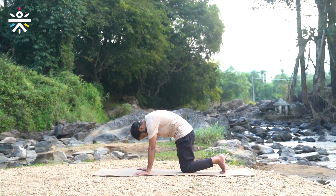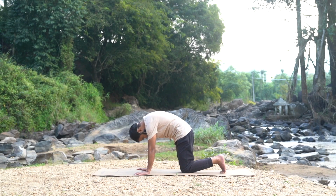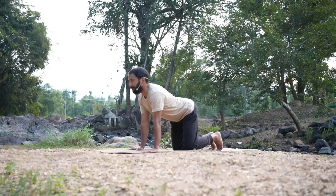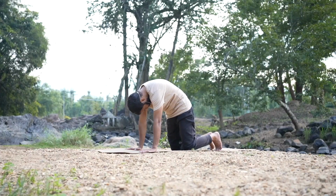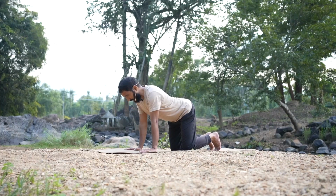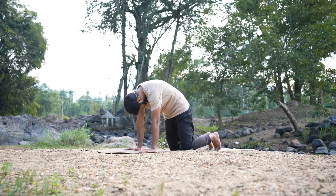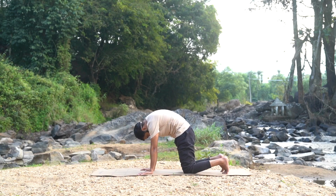Exhale, rounding the back, chin to chest. Inhale, arch back. Exhale, round the back. 3, inhale, arch more. Exhale, round the back. 4, inhale. Exhale. 5, inhale, arch back. Exhale, round the back.